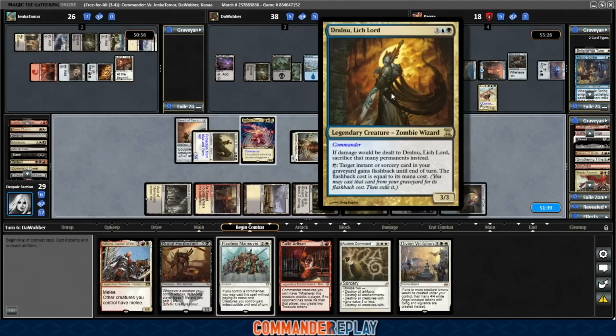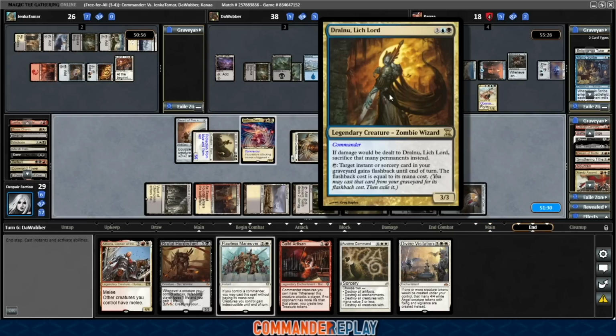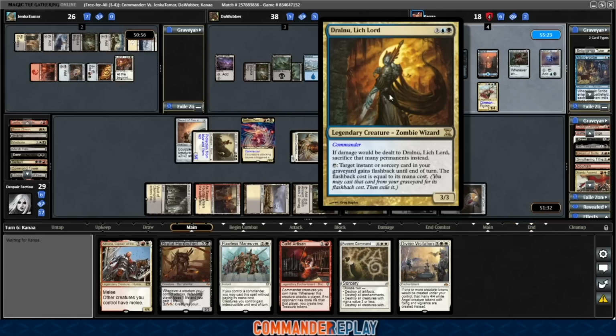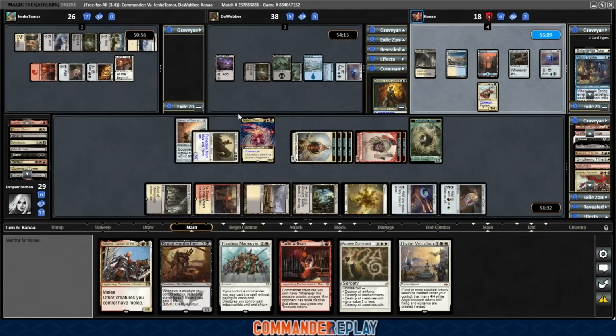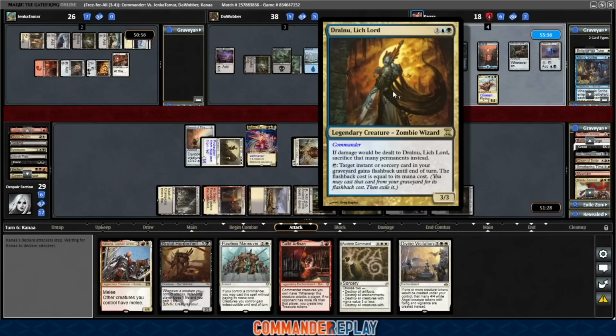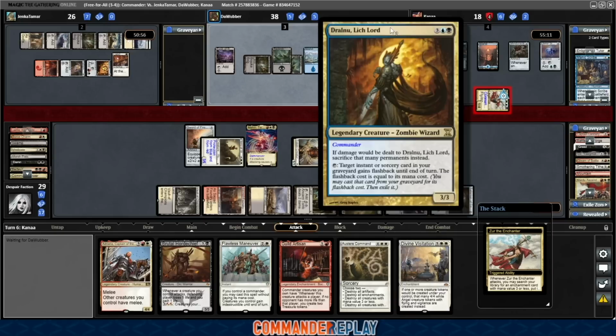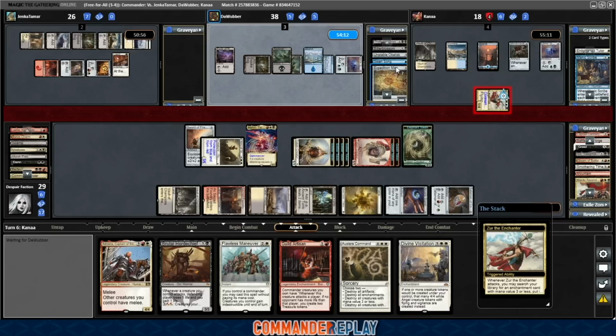In the middle, we've got Dwubber piloting Dralnu, Lich Lord. Here's one you don't see much. 5 mana 3/3 out of Time Spiral. If damage will be dealt to Dralnu, sacrifice that many permanents instead. So obviously really bad against red decks, really bad against sort of Fire and Ice. Any sort of direct damage is a bad time for Dralnu, but it does say tap, target instant or sorcery card in your graveyard gains flashback until end of turn equal to its mana cost. So you can get all your spells back. It's basically the precursor to Kess. I guess these days you would just run Kess.